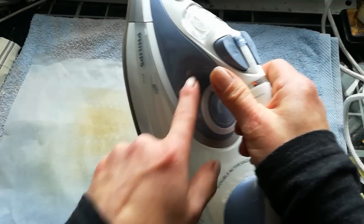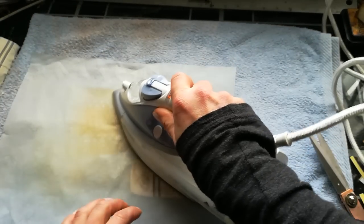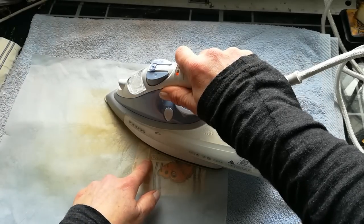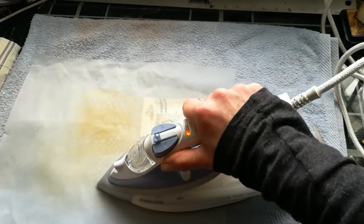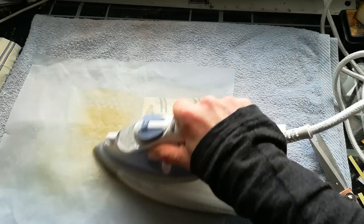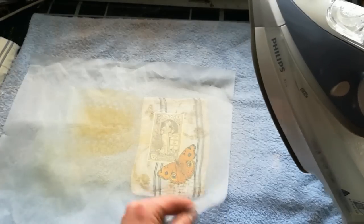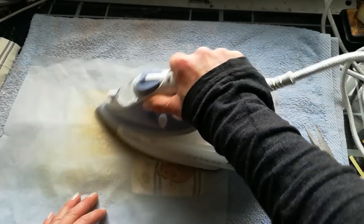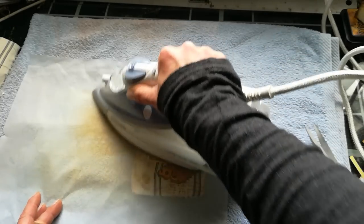You have your iron already heated on, and now iron it. Because there are three layers — wrapping film, then those images, and then wrapping film again — it needs to be ironed for a little bit longer than normal ironing. Just wait, and sometimes go to have a look if it's okay. Just iron that image to your fabric.